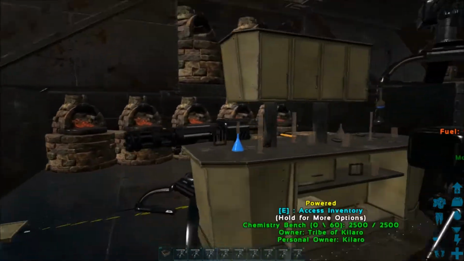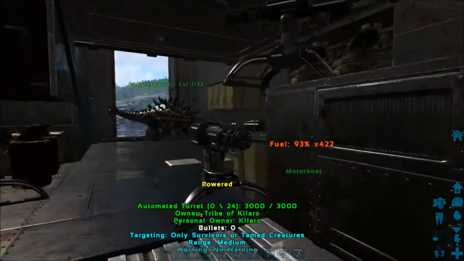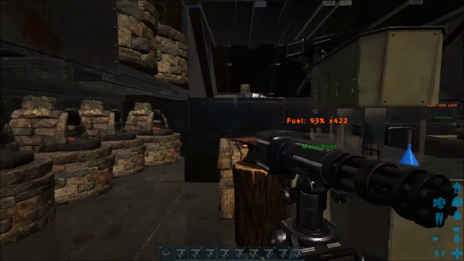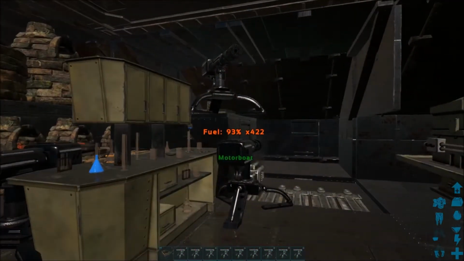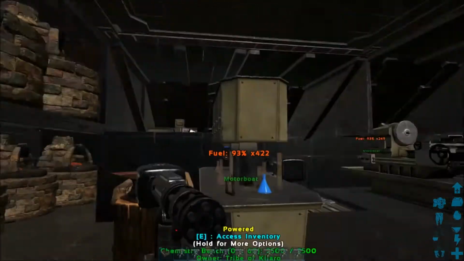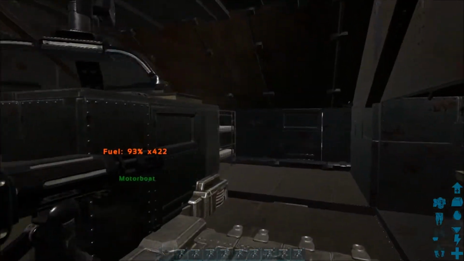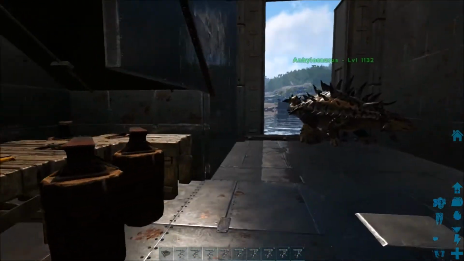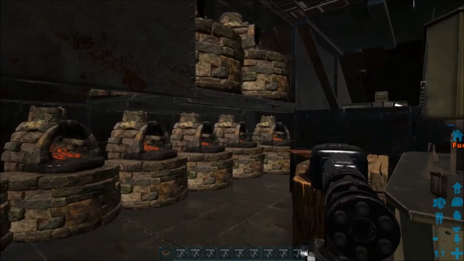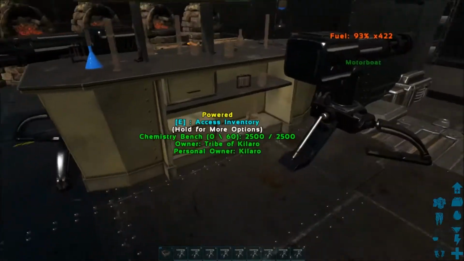It's got tons of forges, it's got a chem bench, generator, fridge, bunk bed, fabricator, a few smithies, a couple more smithies around here. So it's everything you could need to mine. You could obviously switch out some of these forges for other things if you wanted to, like an industrial grill or some air conditioning.